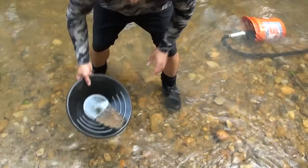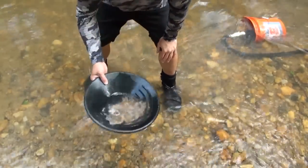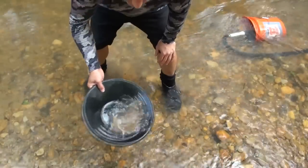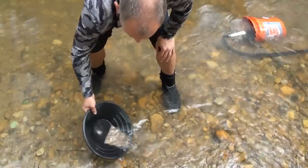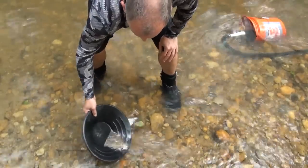And as soon as I see a little bit of black sand in here, I'm going to stop. Now I'm going to bring it back down. Back and forth, and you can see everything is loose, jiggle, jiggle down to the corner and stop. Now the pan and dirt are one, and the water is moving the dirt.